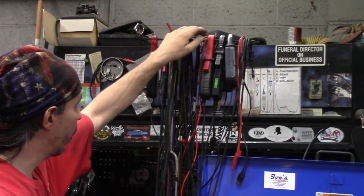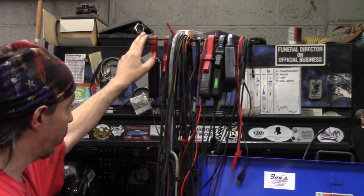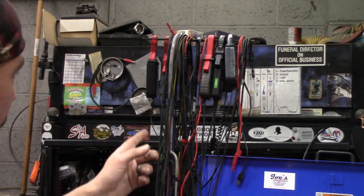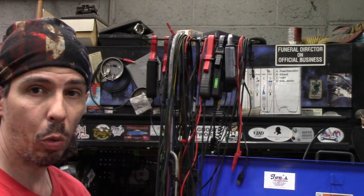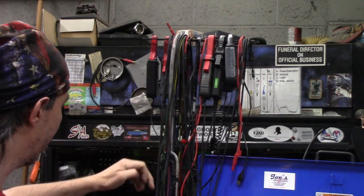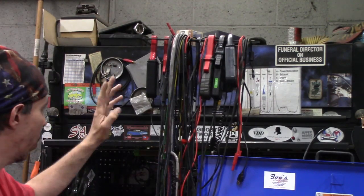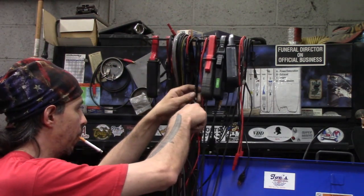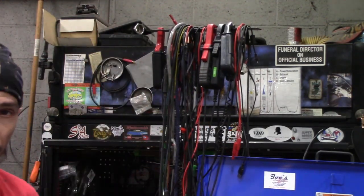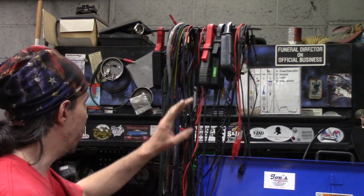You guys have seen some of the other booms I've machined for people out there. I made this one as a prototype for myself when I put the other cart together. I threw it together — I had a small piece of aluminum to work with. It does work, but it's extremely crowded and I'm not thrilled with it. It was never meant to be my permanent setup. I also made this rod adjustable so I can take it up or down and it rotates as well.